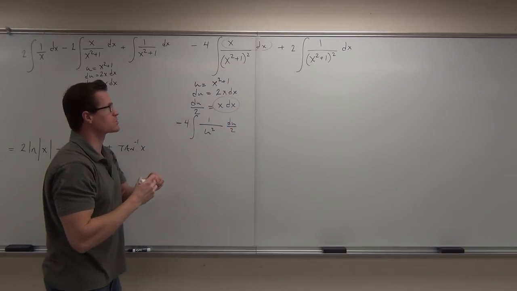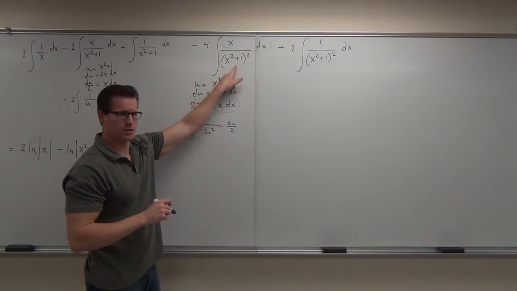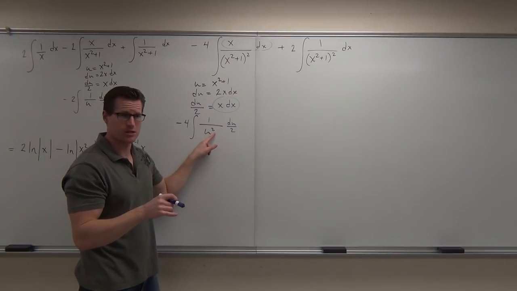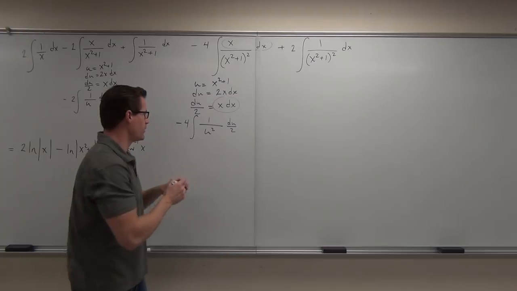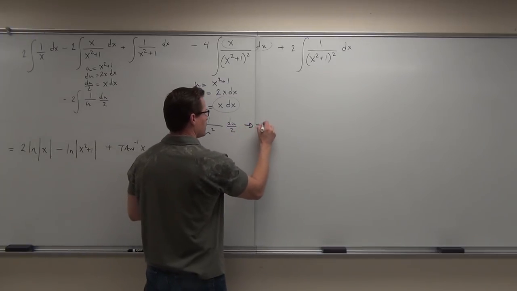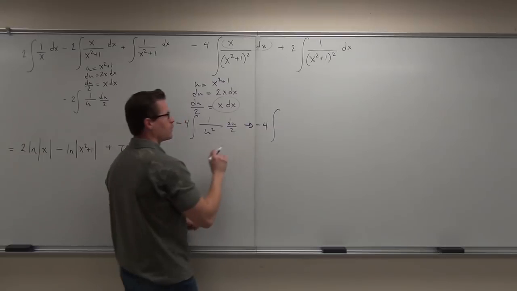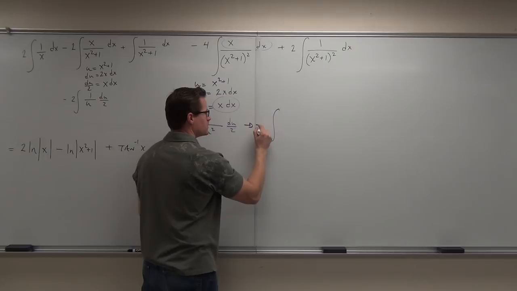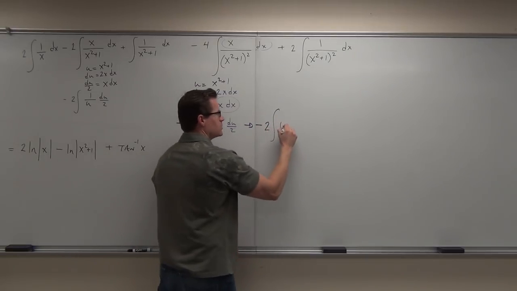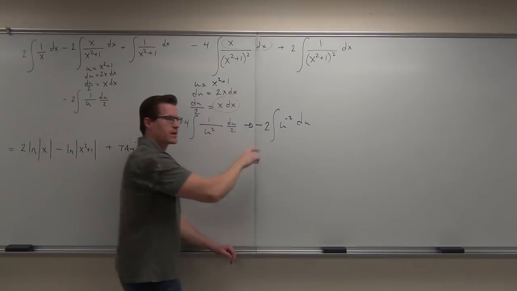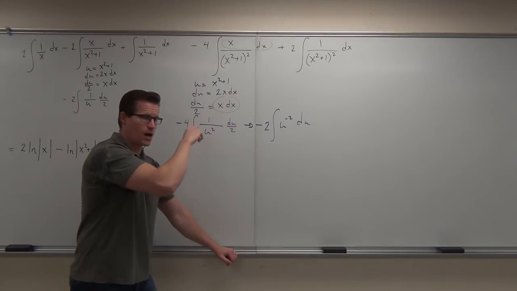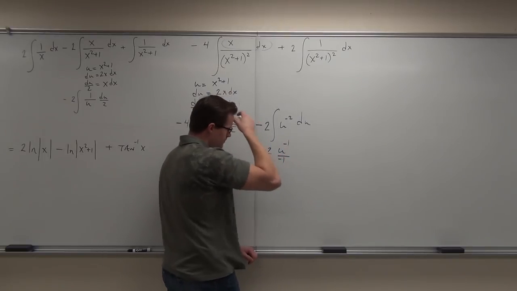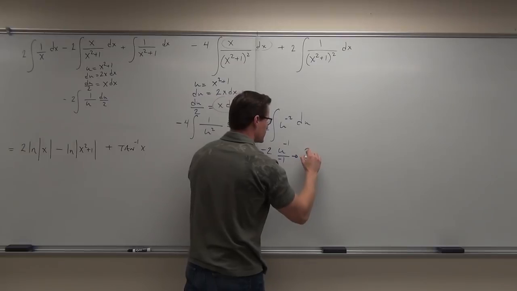Here's the big thing I want you to notice. Check it out. Notice how this was our u in here, correct? So we have 1 over u squared. Do you guys see where the u squared is coming from? Is this going to be an ln? No. This right here is our negative 4. Sorry, what should be up there? Negative 2. This would be u to the negative 2 du. We bring that up. This is not always an ln. This one's not. So negative 2 u to the negative 1 over negative 1, or we get 2 over u.